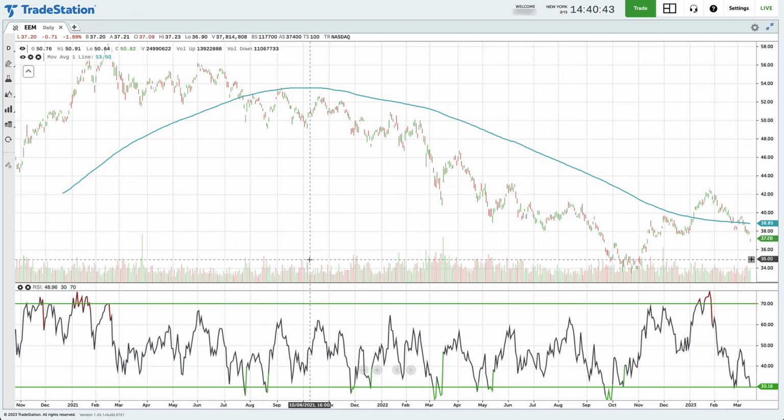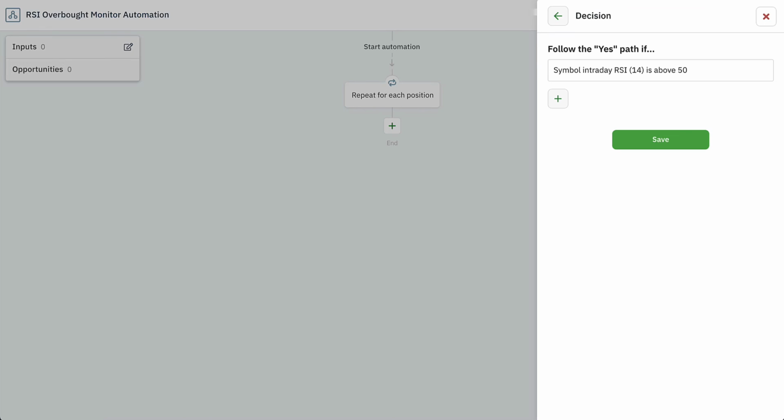So if I enter a position down here, see where my blue cursor is? And then later, RSI starts to go higher and goes above 50, which is right here, I want this bot to catch it, and I want the bot to close the position no matter what. Because now the trade has gone far enough. I might not be at my 50% profit target, but maybe I'm at 10 or 15 or something else. I could do some combination of that.